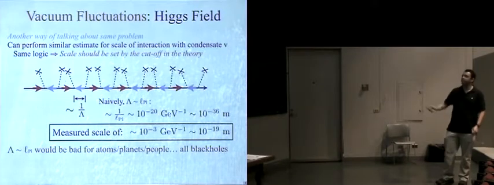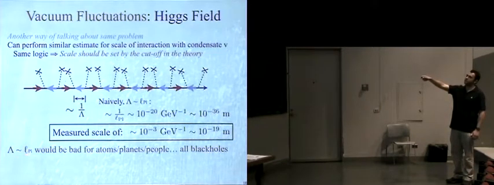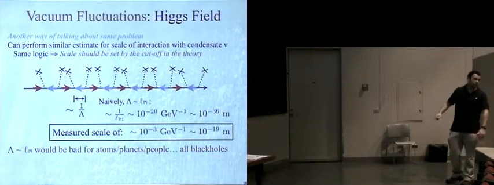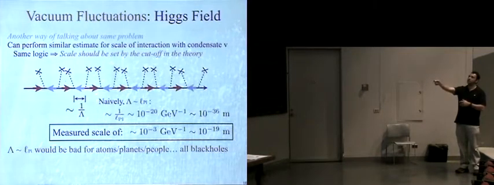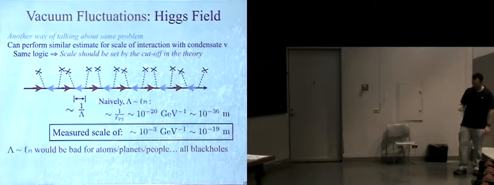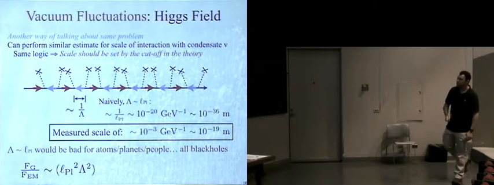This is also bad. If they interacted with this cutoff at this distance scale, it would be very bad for us. And so what would happen is, if the cutoff is the Planck length, people on this planet would all be black holes, right? They would have so much mass. The amount of mass you have is directly related to how often you're interacting here. If they interacted with this distance scale, they would have so much mass that they would all be black holes. So again, obviously not what we observe.